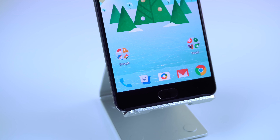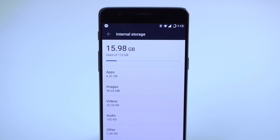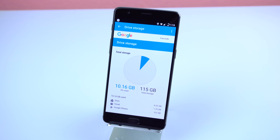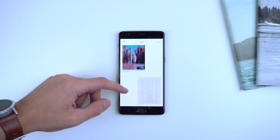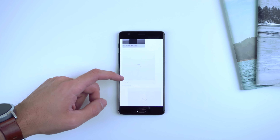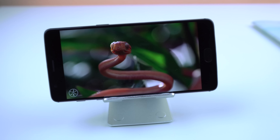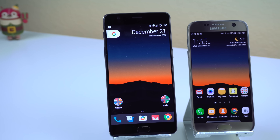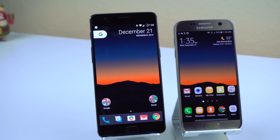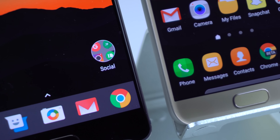If you're shooting all those pixels, you're probably going to need that extra space. So instead of adding expandable storage, OnePlus just went with a 128GB variant for $479. Honestly, that's more than enough for most people, especially with plenty of cloud storage at your disposal. The display is still the same 5.5-inch 1080p AMOLED display. Most people were probably expecting Quad HD at this point, but I'm actually fine with a 1080p display — you're getting better battery life as it's not pushing out as many pixels, and most people won't be able to tell the difference unless they hold it next to a Galaxy S7 or Pixel XL.